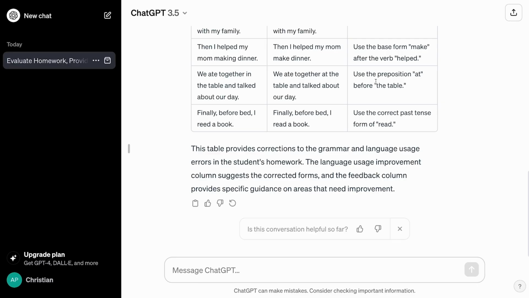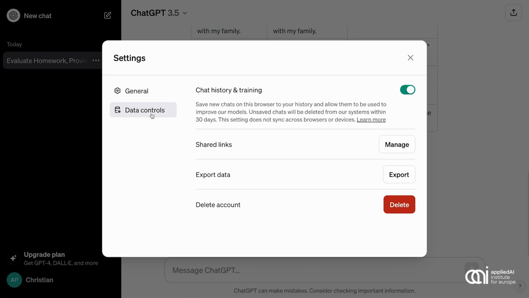Trust is a very important topic for us at appliedAI. It's the mainstay of a company, and there are reasons for that. If we have another look at ChatGPT and go into the settings, we find that ChatGPT in OpenAI is actually using our data to train their models. That's their default option. And we can opt out of that option if we wanted to.